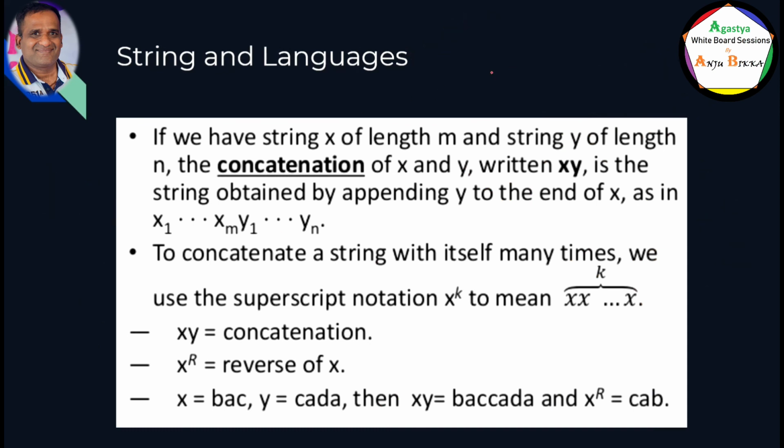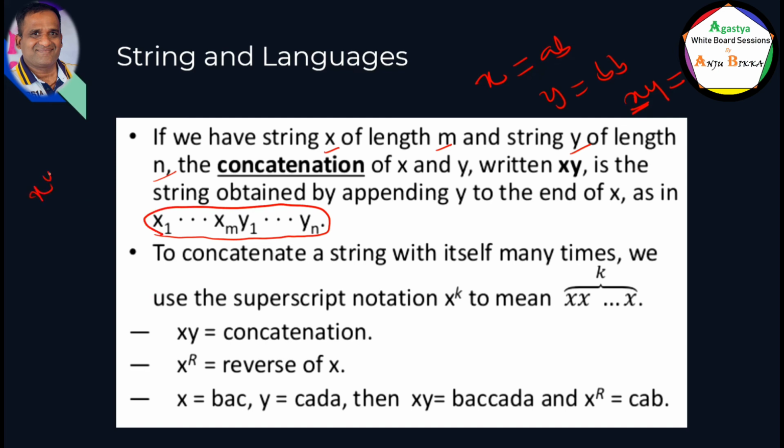Now the concatenation. Concatenation means if there are two strings, for example x = AB and y = XY, then for the concatenation of xy, first we need to take all the symbols in the string from x, AB, followed by y. This is the concatenation. So the concatenation of two strings x of length m and y of length n, we are going to denote like that.